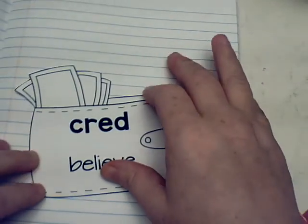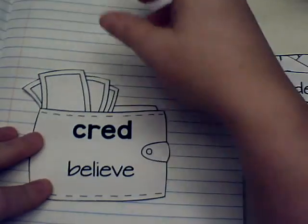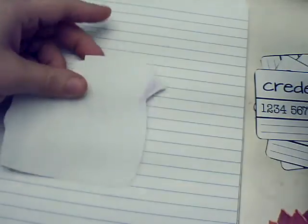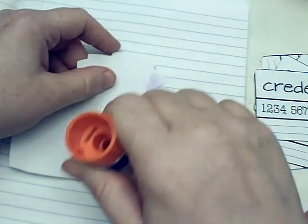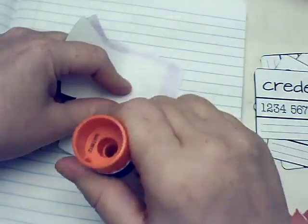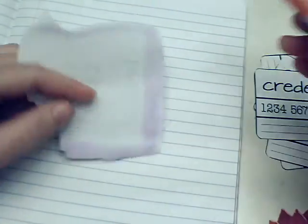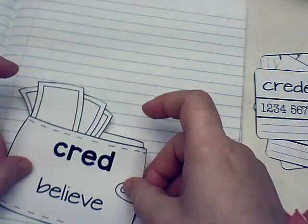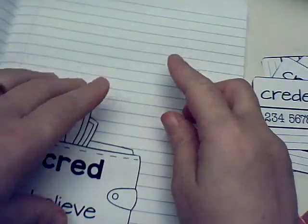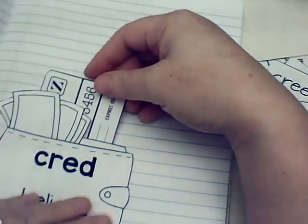Now we're going to have our money piece. You're going to take the one that looks like a wallet — this is going to be the weirdest instruction for today — because this wallet is going to be holding all of these credit cards right here. The way we have to glue this is a little bizarre. You're just supposed to put glue down the edge — the very back of this dollar bill right here and go around the corner. We're trying to make it like a pocket. Put a little more glue on the bottom and then go up the side. Glue it on your page and make sure you really get that pressed down because since we're using it like a pocket, you want to make sure that it's really secure so you'll be able to stick these things down in here later on.